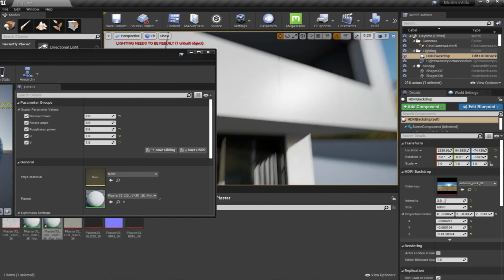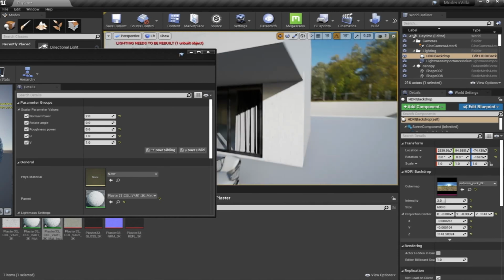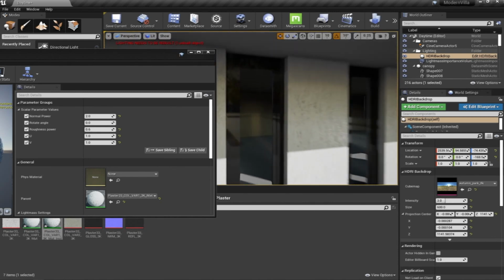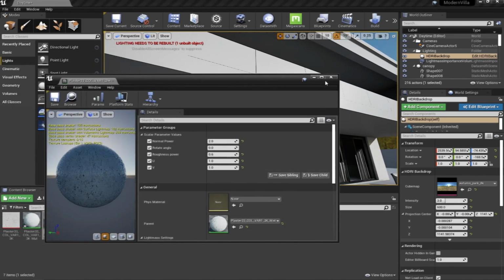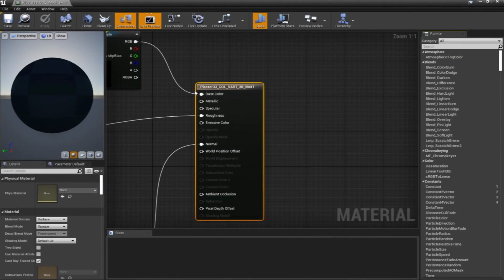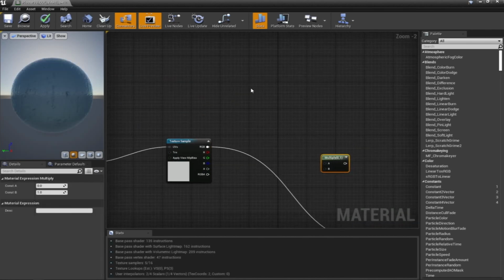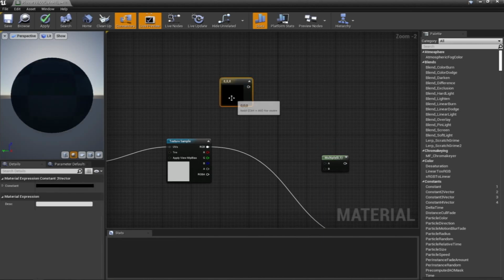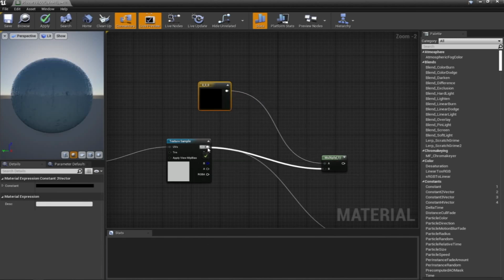We have a second extrusion of the building. But for example, let's say our client wants to have the same texture that we have here, but with a different color. Let's say a darker gray color. To do that, I'm gonna duplicate this material by pressing Ctrl W, double click it, and all I need to do is press M for multiply, and then press 3 for a vector channel to represent the color, and connect this to the multiply with the texture.